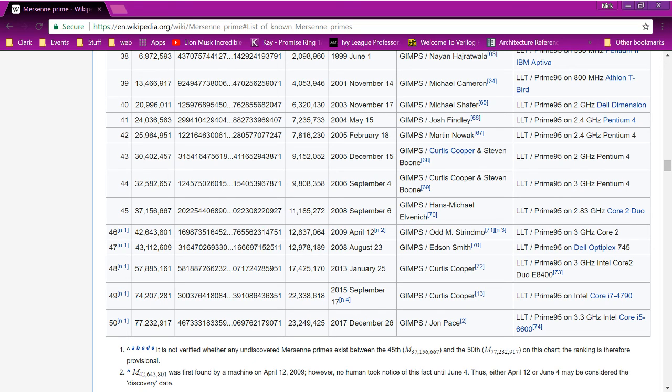And so this was the latest Mersenne prime. This was just discovered the day after Christmas, I guess. And it's got 23 million digits to it. And you can find that expanded out somewhere on the net if you want. Yeah, totally, that would be pretty cool. Yeah, so 3.3 gigahertz Intel.